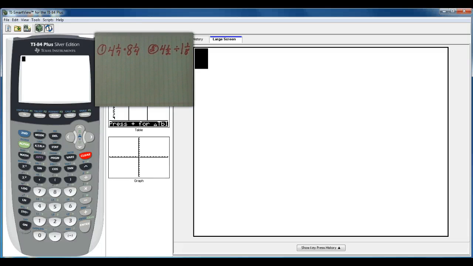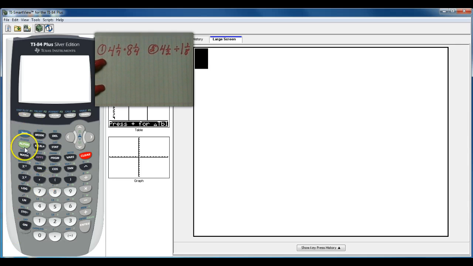Hello, this is Professor Sampson, and today we're going to be learning how to add, subtract, multiply, and divide mixed numbers in your calculator. There are a few ways that you can do it. Of course, I'm going to start with the easiest way, if you have the TI-84 Plus and you have the upgrade that we've been speaking about. What you need to do for that is simply go to the menu to put these in.